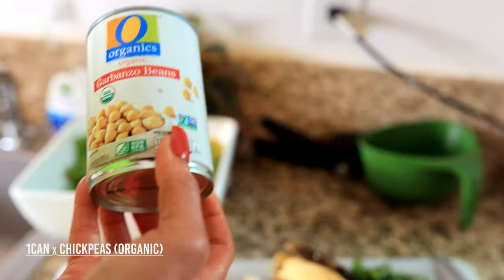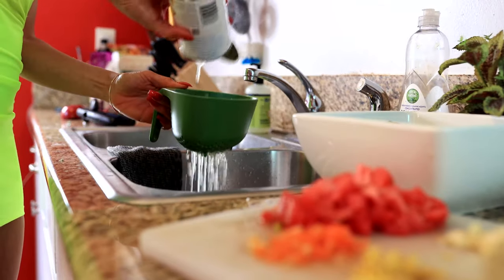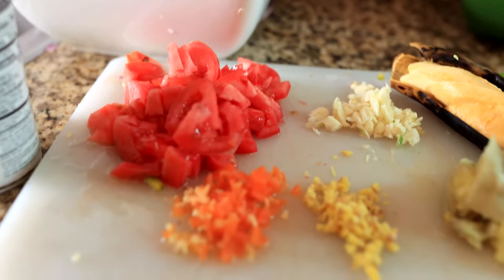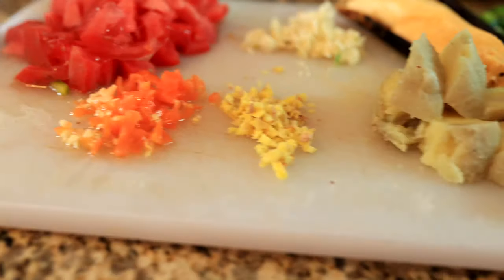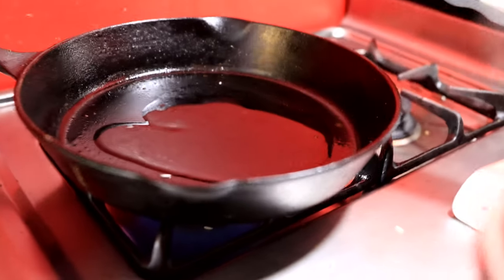Now, to get ready for these chickpeas, if you're using the can, go and pop that sucker open, rinse off those chickpeas really well, and now we are ready to put together all this yumminess. I'm ready to get my frying pan out. I'm gonna go in and put some grapeseed oil in there because it's time to start sauteing.